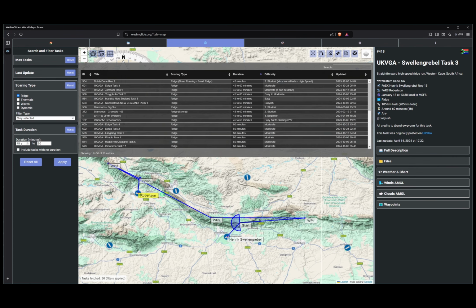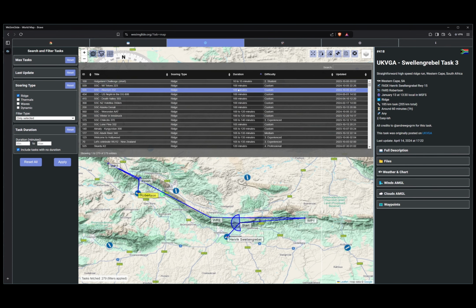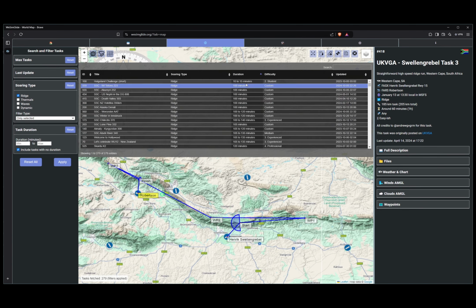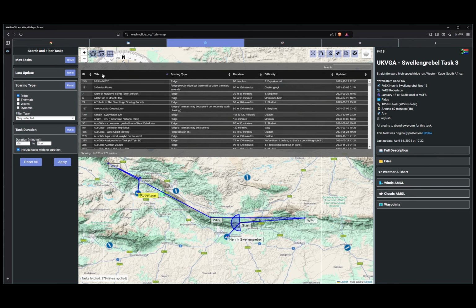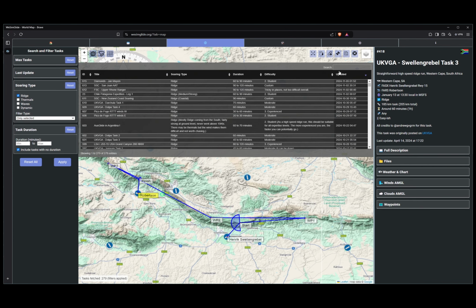Right now it's okay because I don't have much, but if I remove, reset, apply, you'll see what I mean. And I reselect duration, you see one comes before two, so that's the textual sort, and it doesn't really make sense sometimes. All right, so I will try to have something that will work on duration at some point, but right now you can't really use that as a sort. But any other type is always a textual sort. So if you want to sort by title, you can. If you want to sort by ID, you can. And the other thing is, let's say do apply again. It's gonna sort by updated.